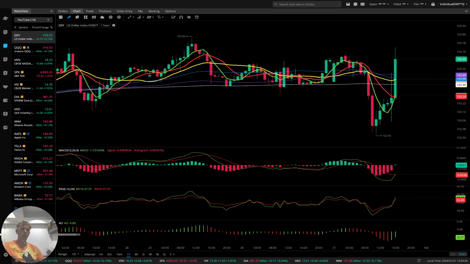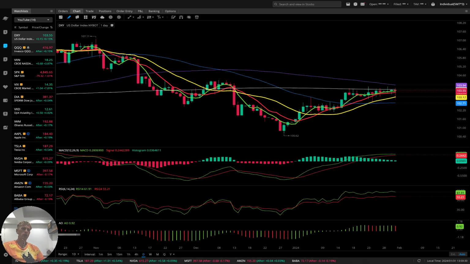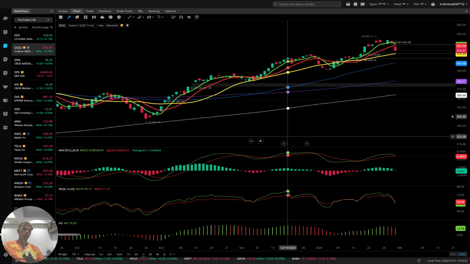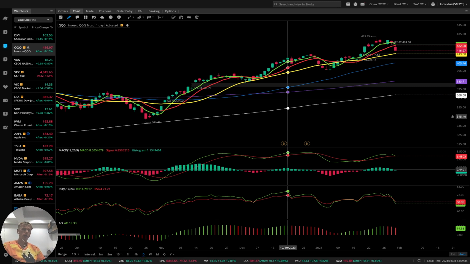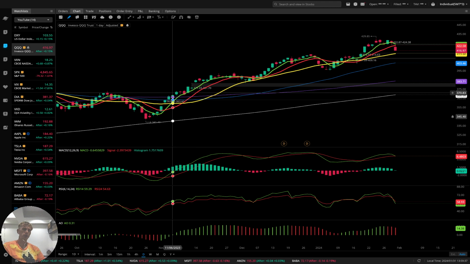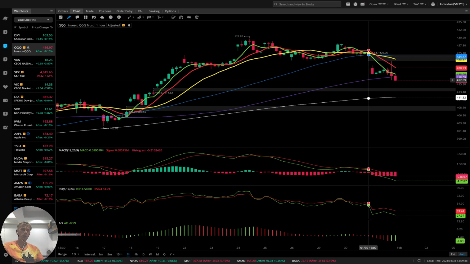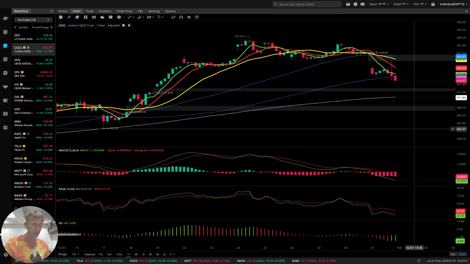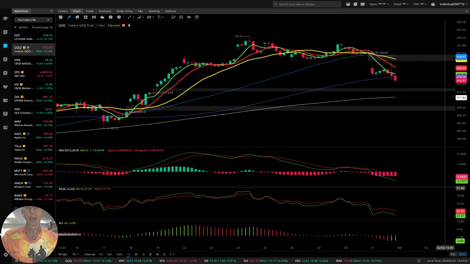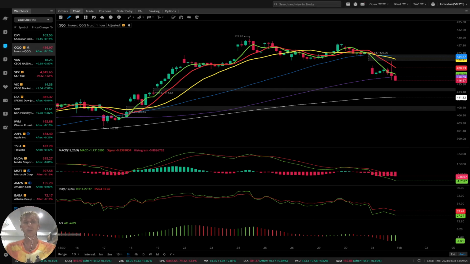Dollar, USA dollar still bullish. It's bearish for equities, but Qs, all other indexes and equities, on daily time frame, they started bearish reversal signal, but on 1 hour and 4 hours time frame, especially on 1 hour time frame, they confirmed bearish trend direction. Market in the bearish reversal trend. Be careful, keep stop tight if you are still in a bullish trend. Remember, we follow the market trend, we don't fight with the market trend.